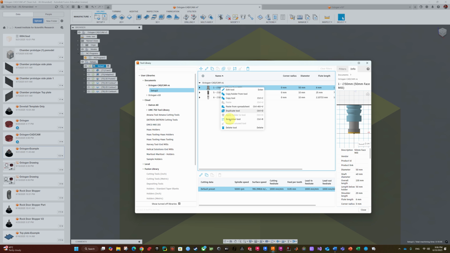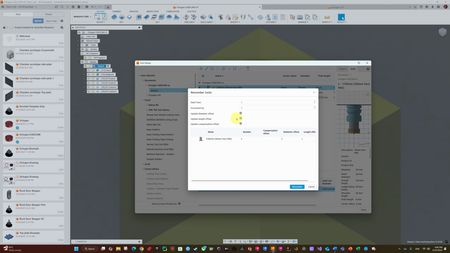Select T-number tool and set the start from value to match the position of the tool in your CNC machine's tool carousel or magazine. For example, let's set it to tool number 10. Then click Renumber.